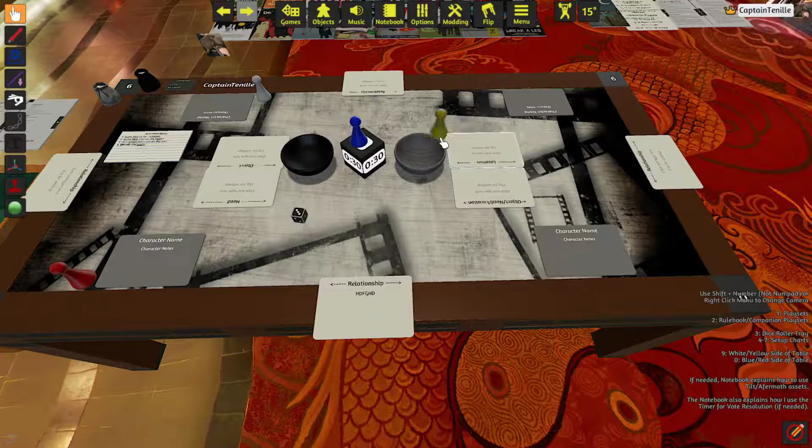So you can vote by saying a positive outcome or a negative outcome. And if this person still doesn't know where to take the scene, not everyone's voted, you can just start the 30-second timer by clicking on it. That doesn't limit the scene to 30 seconds. It's just a visual prompt to get everyone to vote.